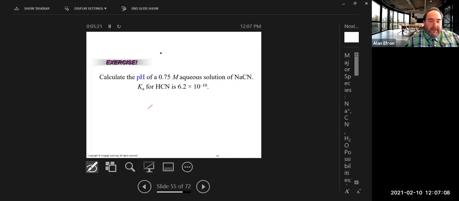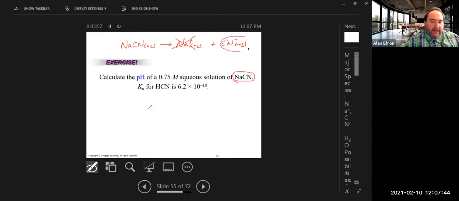All right, so let's see how we're doing. I think that sounds about right, but let's just see how we get there. So we're looking at sodium cyanide. And again, what we want to do is recognize hopefully that as a salt. So we want to make sure we understand, obviously, when it's in solution, it is going to break apart into our sodium ion and our cyanide ion. And again, we want to think about which part of this, if any part, will continue to react with water. As we talked about a number of times at this point, sodium, which is group 1, is neutral, so we don't have to worry about it.